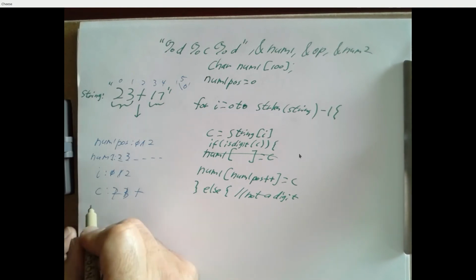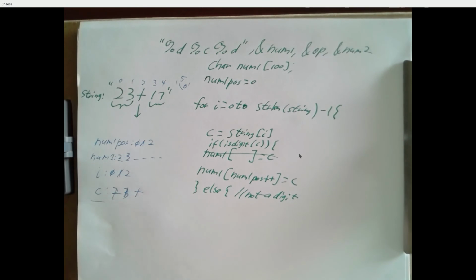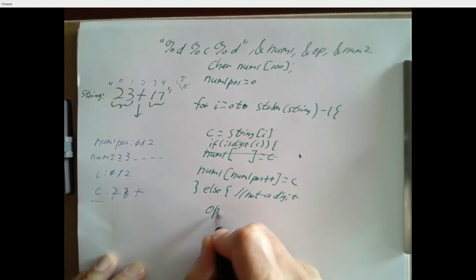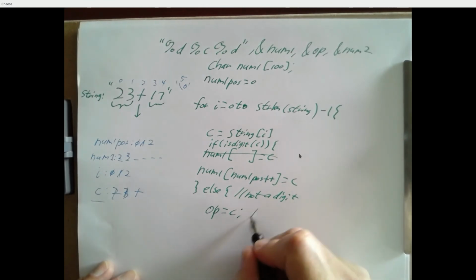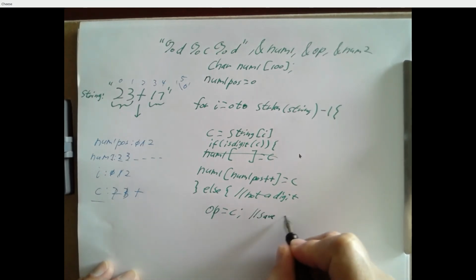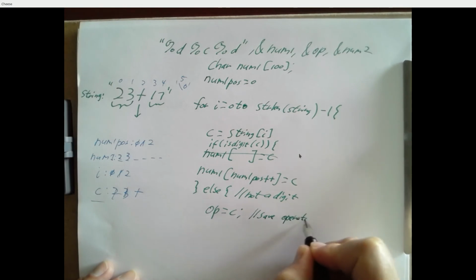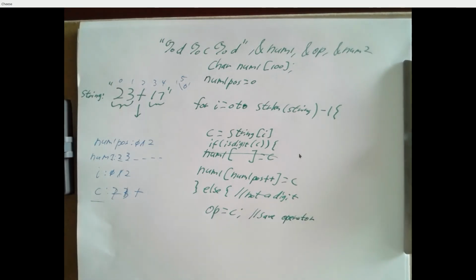And we already have this thing that's not part of that first number in a character variable C. So we could probably do something like just op equals C, right? So save the operator. As is, wouldn't the code also, though, if it was a negative number as your first one, go straight to op equals C? Yes, so that's going to be a complication.